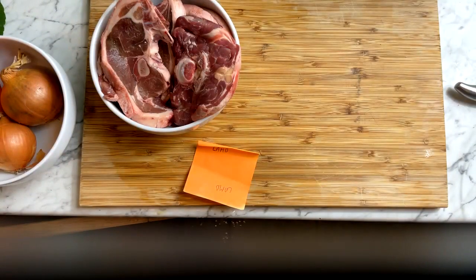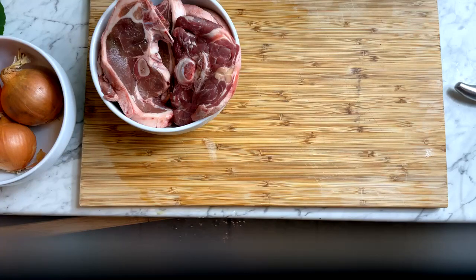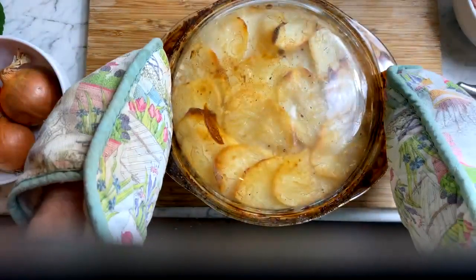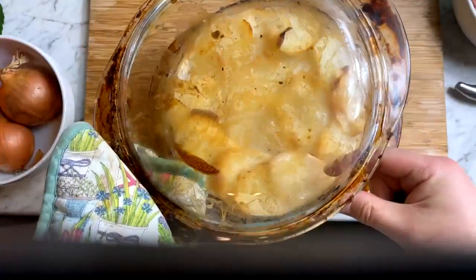So I'm just going to go into the oven. I'm going to show you now what a two-hour cooked version looks like. I'm going to take the lid off, and then we're going to crack on. In half an hour's time, this is ready for the final stage. So in classic Blue Peter style, this has now been in the oven for just over two hours.